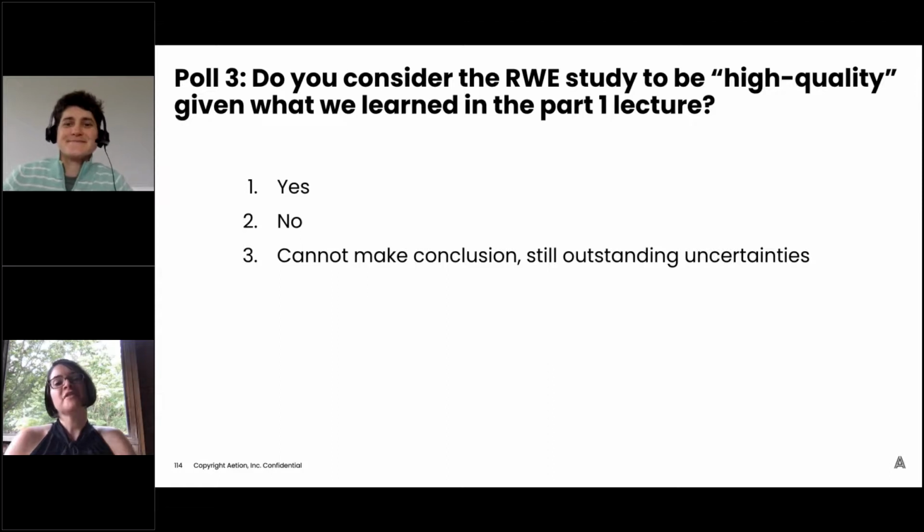No, I think so. I think it would be interesting if people could share some of their thoughts about what some of that uncertainty is, if it's other than residual confounding, if there are other things. There's a lot of other things that we could also consider, parameters that could be considered for varying here. And it would be interesting to know if anyone has any additional thoughts there as well.